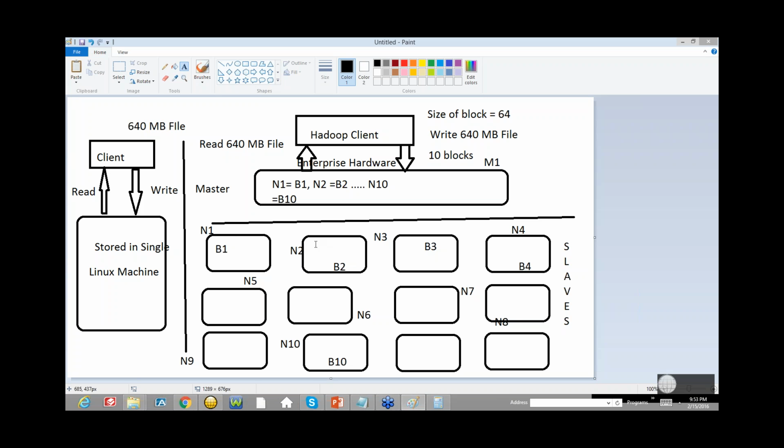We have a cluster of data nodes. These slave nodes are called data nodes, right? And where each block is stored will be recorded by the master. Right? All these are connected. We connect everything. It's basically a cluster.